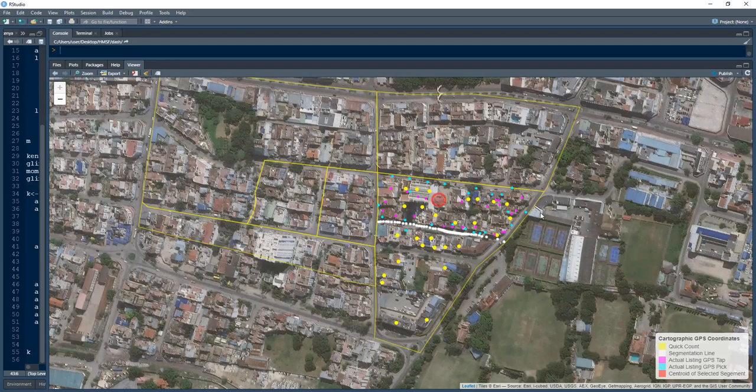The other thing: is this publishable? Yes, it is. Would you want to publish a leaflet as a static map or as an interactive map? Because if you have a website, then it's possible to have a link and you can zoom in or out. But if you want to put this on paper, then unless you take a screenshot or a snip and put it on paper, that is the logic of the purpose of the leaflet.